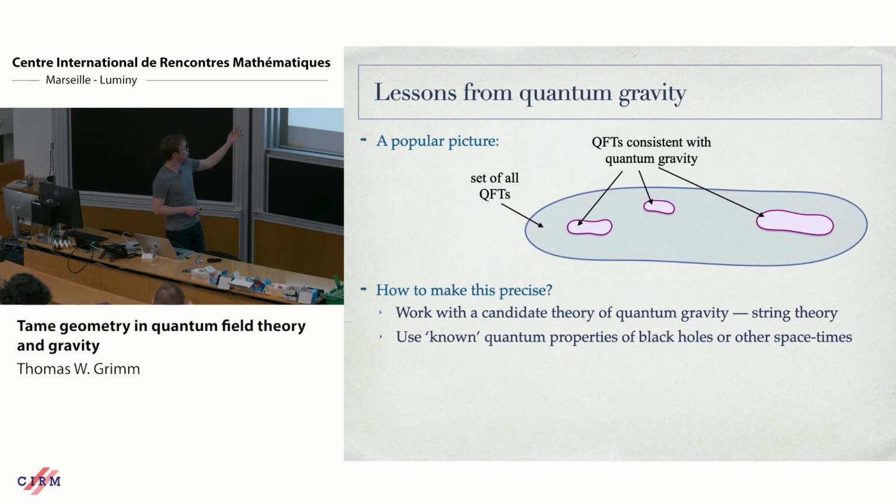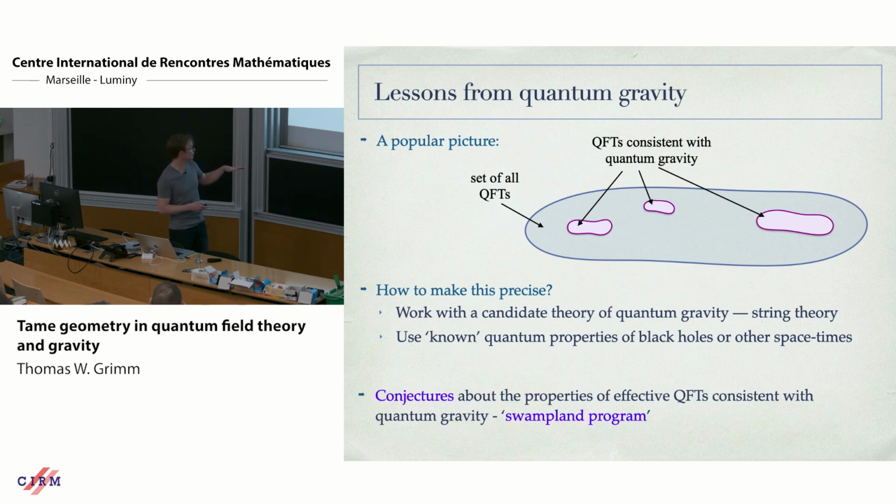We can also use known quantum properties of black holes and other spacetimes, but they are often, how to say, in physics terms, semi-classical. So they combine our understanding of physical principles, and you can try to use them to understand which things are allowed and which things are not allowed. But you can imagine that it's very hard to prove something explicitly. So the boundaries of these sets are only formulated as conjectures.